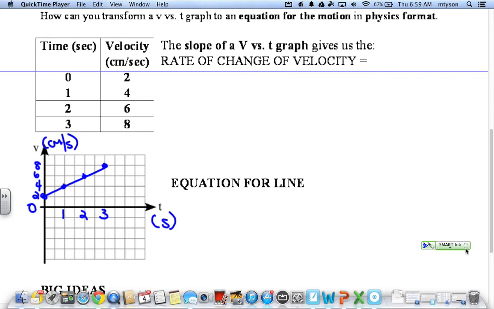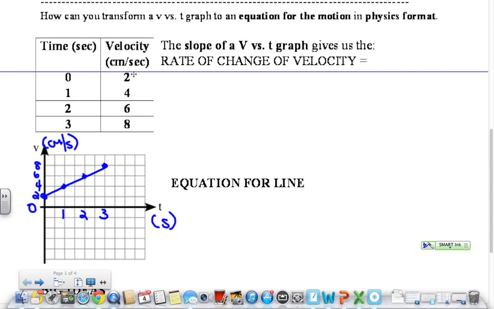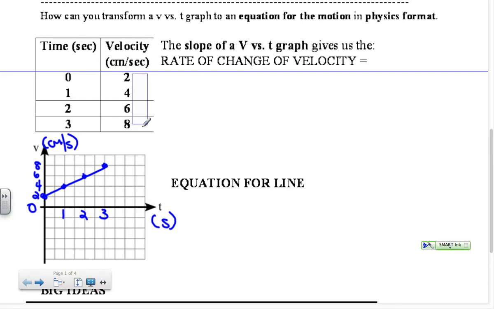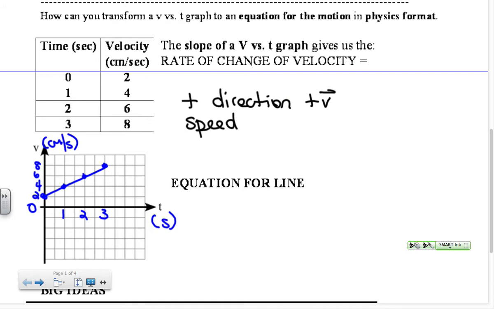I've already graphed it. You can tell that as time goes on, velocity gets bigger and bigger. You know that the velocity is getting bigger because you can see it. You also know that it's speeding up because you can look at that VT graph and see that it's going farther and farther away from stopping. So I can tell a few things. First of all, I know it's going in a positive direction. That means that I would have a positive velocity. I know that because it's on the top half of the VT graph. I know that it speeds up from what I've just already said.